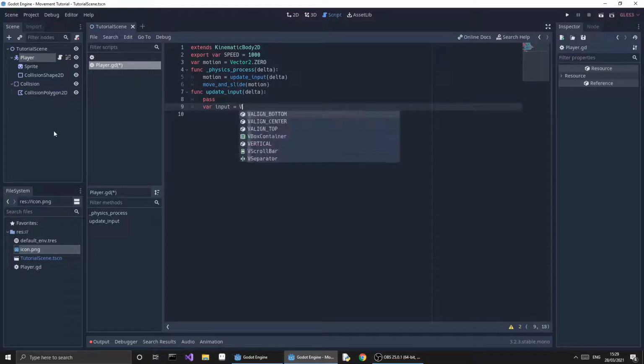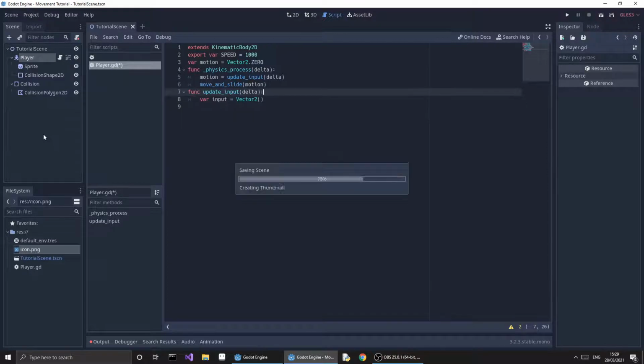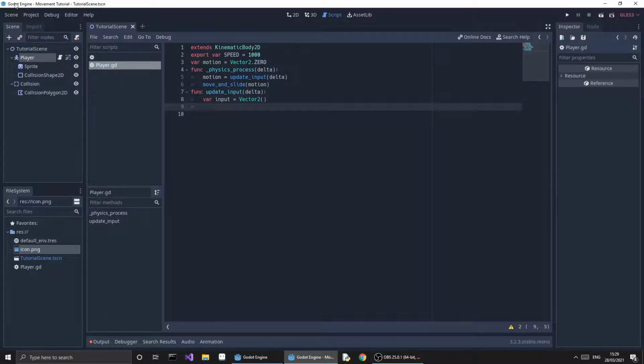Now let's just pass, and let's add some stuff in. So first we'll want to create a new Vector2 variable called input. Then we're going to make the part which is actually important, and it is the part which gets the input.